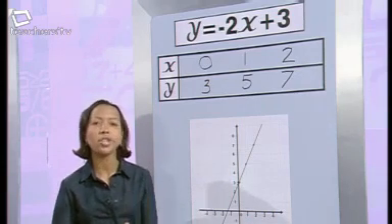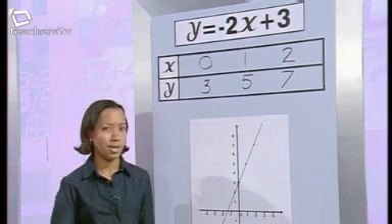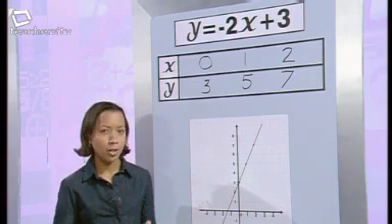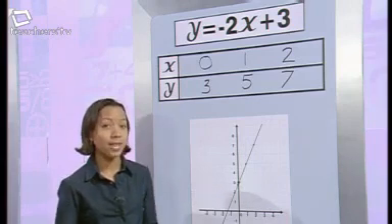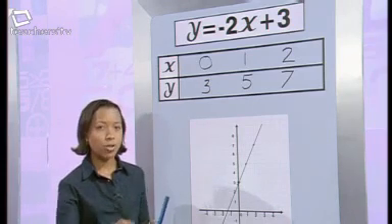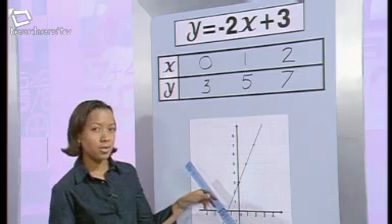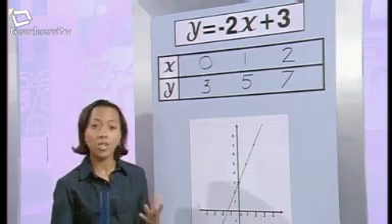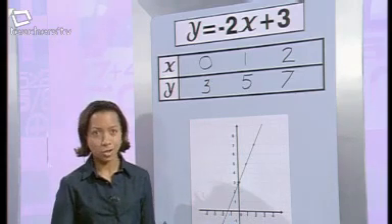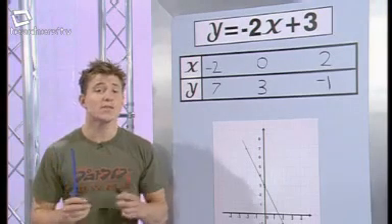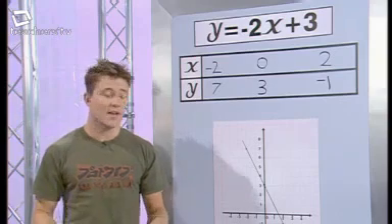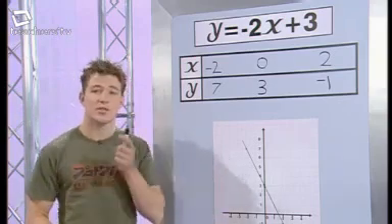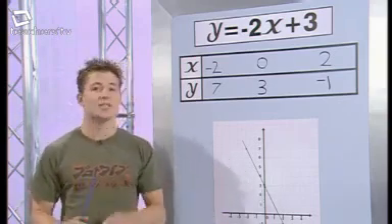Remember, the general equation for a straight line, y equals mx plus c, gives you a major clue as to what the graph will look like. When m is a negative number, that's the number in front of the x, the straight line always slopes backwards. When you've drawn your graph, it's worth checking that it fits the original equation. Another useful tip is to choose a good spread of values for x when you're filling in the table of values. If there are negative values on the grid, then choose a negative value, 0, and a positive value.